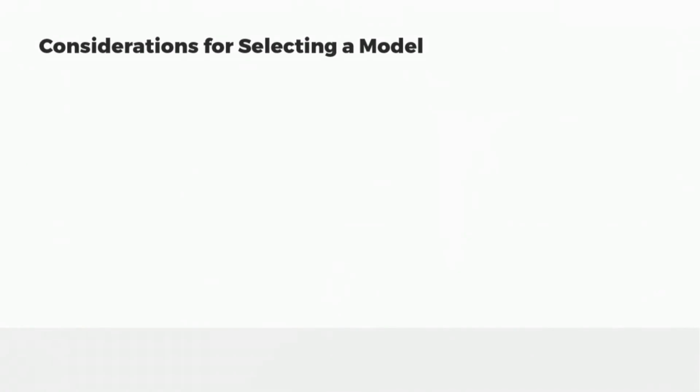And finally, we have a few different considerations for selecting a model. So now that I've talked to you about the few different ones, how do we know which model to pick for our problem set? Well, first, you always want to ask yourself the question, what problem are you trying to solve? You want to choose a model that is known to work well for the specific task, and you want to use something like transformers for language tasks, and you could use something like NeRFs for 3D scenes, for example.